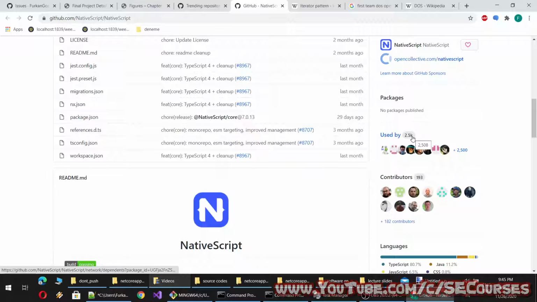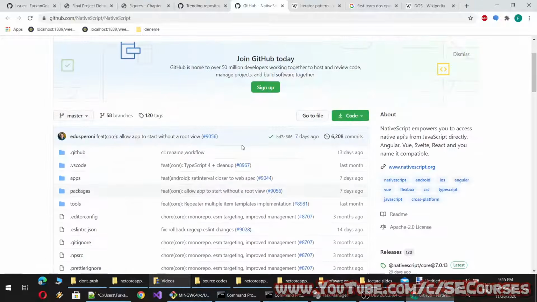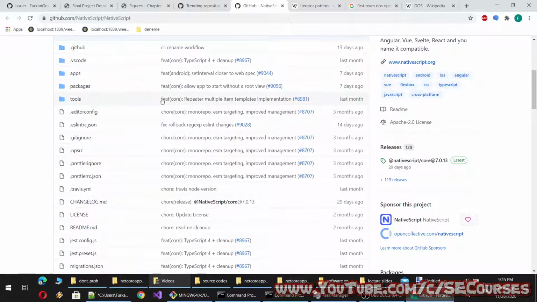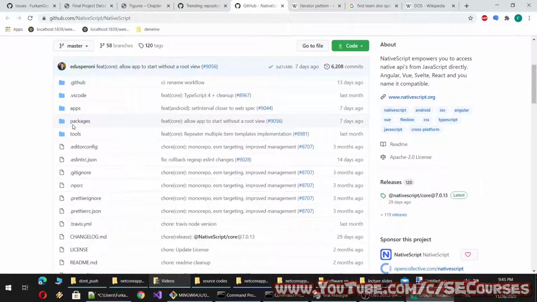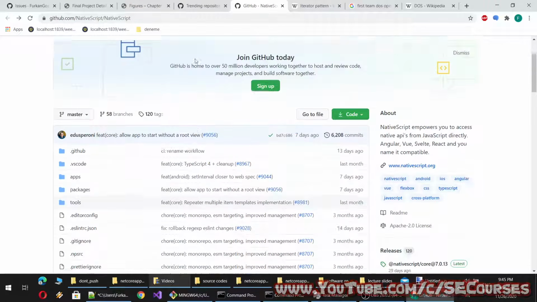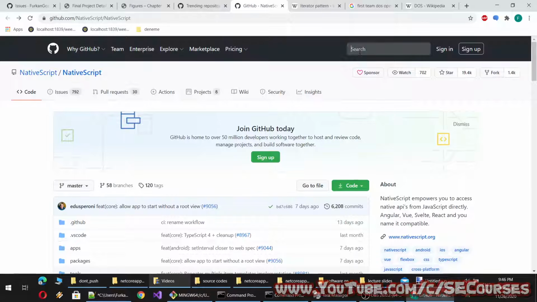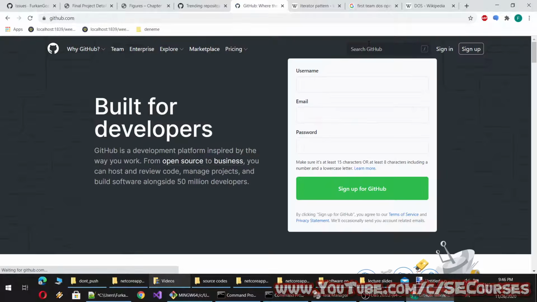It is used by over 2,000 people, and around 200 developers are contributing to this open source. Reading open source software will also improve your developing skills a lot, because people here usually follow the best software development approaches. Let's look for some C# project.